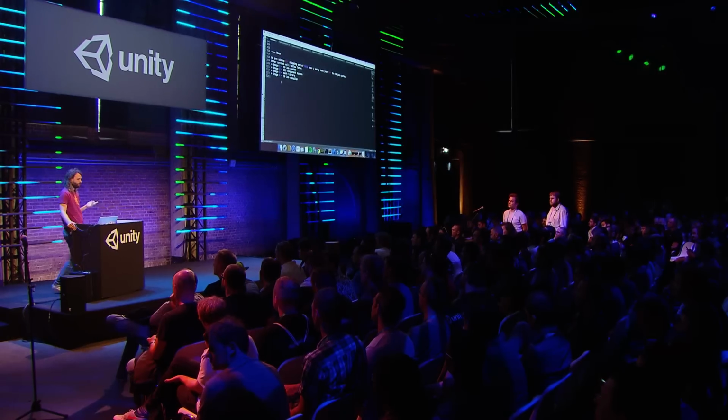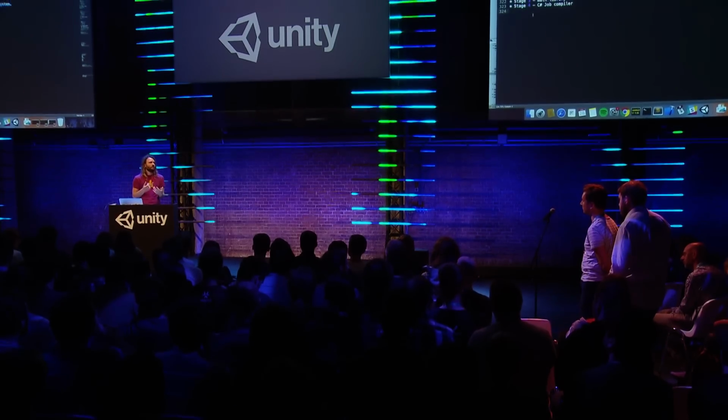Well, there are really two parts. So there's the compiler tech. When you look at this code, you can see a lot of parallels to compute shaders. So that's part of it, seeing that and thinking about how that could apply to C# and how we could express that in a really nice way.